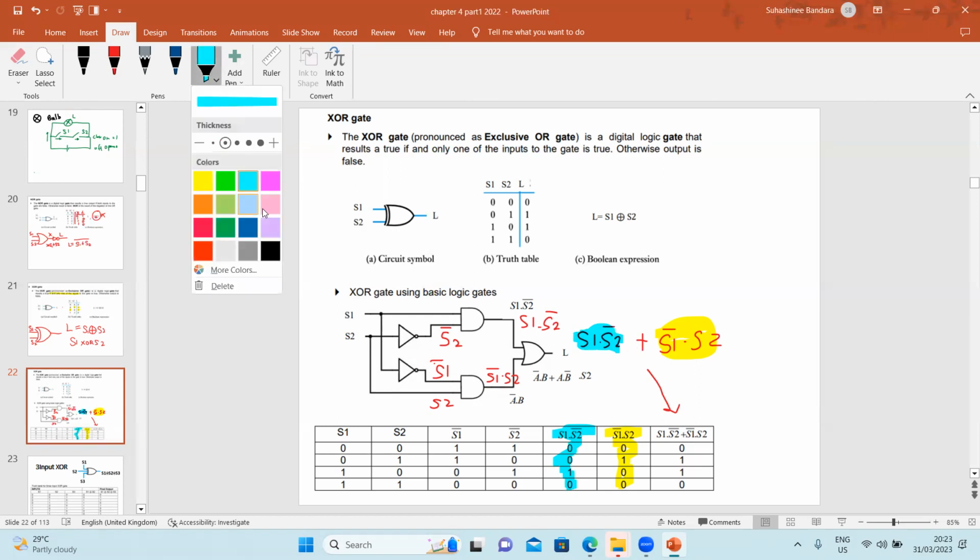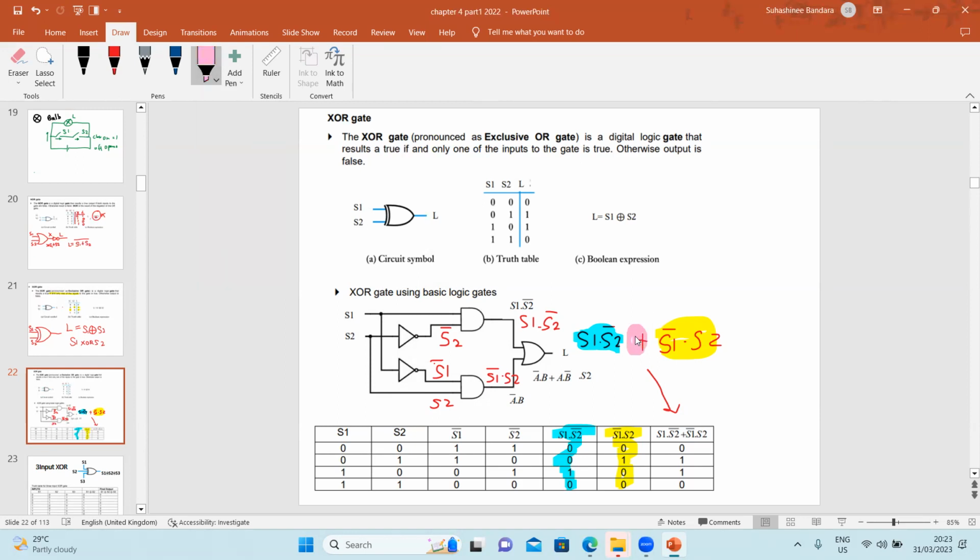So adding these two columns together means I'm going to take the addition here. That means this is the addition part. Okay. So to find this one by one, we have to take the S1 bar, S2 bar separately. Then only we are going to do the multiplication. Shall we try? So for S1, S2 the output is 0 0 0 1 1 0 1 1.